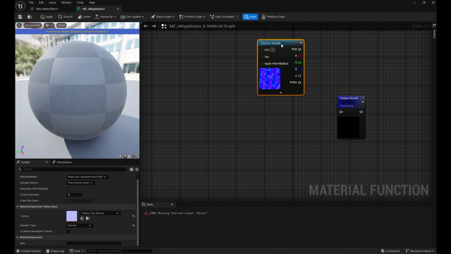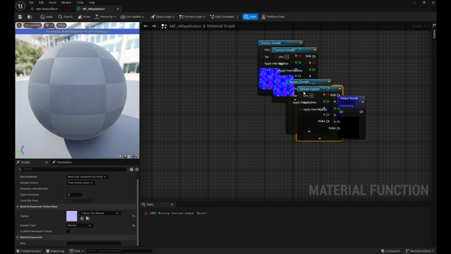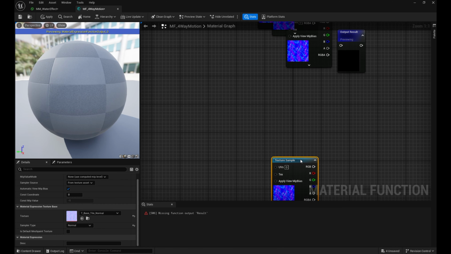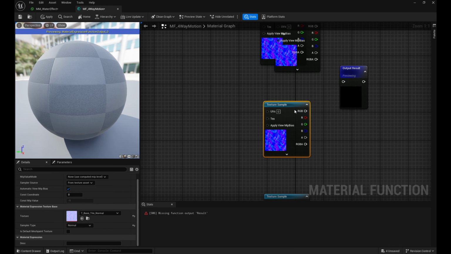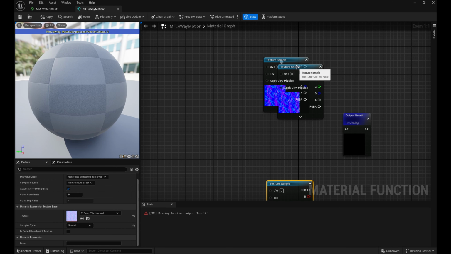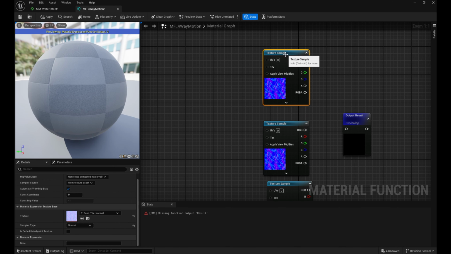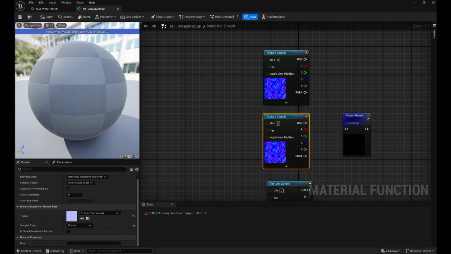Okay. Now we need to duplicate this texture 4 times because we need a texture for every single direction we want to manipulate.